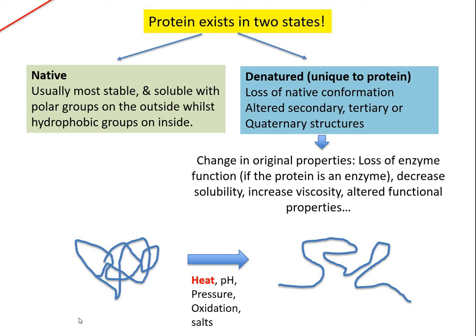Okay, so we come to these topics now. It's about protein denaturation. You have done protein structures previously. Now it is time to look deeper at the changes to proteins once you heat them up or leave them too long in freezing storage conditions. This is called denaturation. It is unique to protein. You don't hear of starch denaturation or lipid denaturation. Only proteins can undergo denaturation.